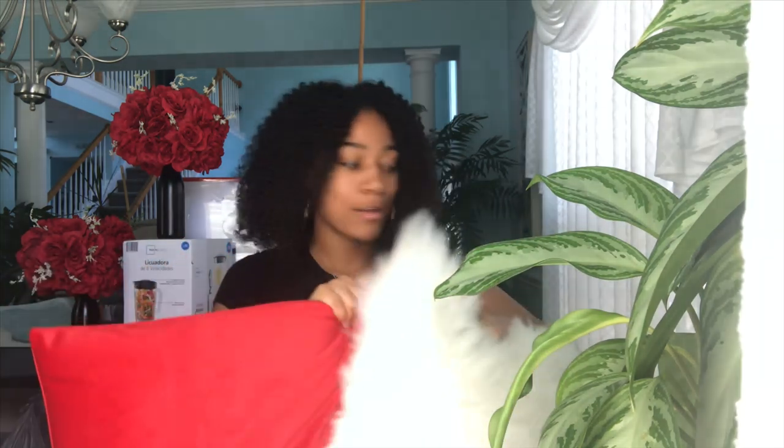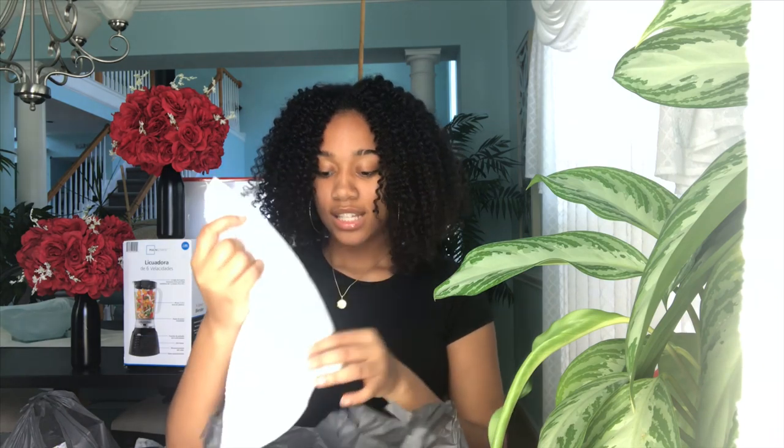The next thing — I'm going to reuse this because it still matches, going from my dorm into my apartment. You can't really go wrong with a white fluffy pillow. It came from Amazon as just the case; the pillow itself is mine from my bed here. My theme is black, white, and red. These two pillows are just pillow covers from Amazon — like a velvety suede type material. I think these pillows are gonna look so cute together; it's gonna be a vibe.